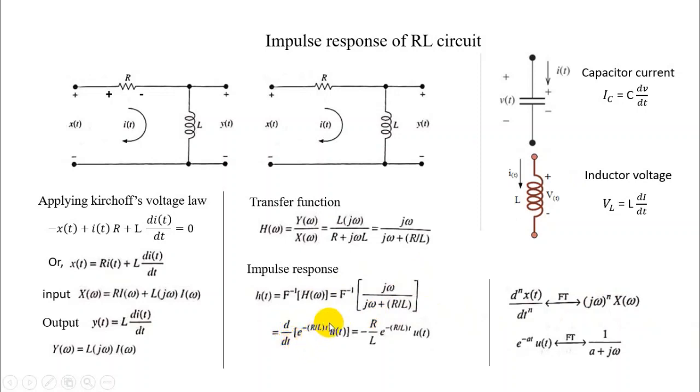So d dt, basically this term represents the Fourier transform of e to the power minus at u(t) in this fashion. So we can place this Fourier transformation, and these properties suggest that you need to solve the first order differential equation. After doing so, finally we will get the value of h(t). This was the ultimate goal of this problem, to determine the impulse response.